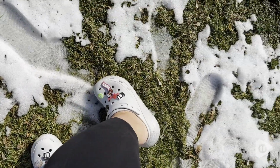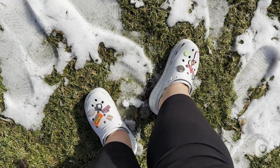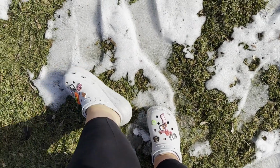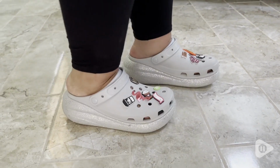Of course, like any other Crocs, great tread, comfortable style, everything like that. But that extra little something is always what I want. They're so easy for travel, which was one of my favorite parts because they could just be slipped off on an airplane, which I have done recently and am a huge fan.